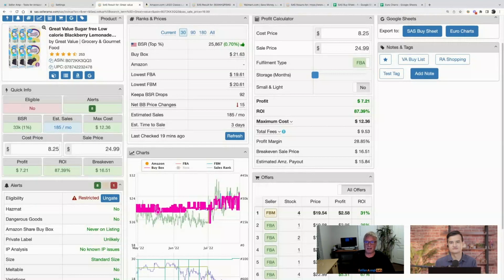A lot of the development has got the sort of seller mentality in it. What's useful for a seller, from simple things like in the offer panel, we'll mark the buy box in bold, so it's obvious who's got the buy box. Then an update we added last week: with this one, it's a 6 pack. So say we could buy those at £2.49. What we can do is just enter 6 times £2.49, hit enter, and it does the calculation for you.